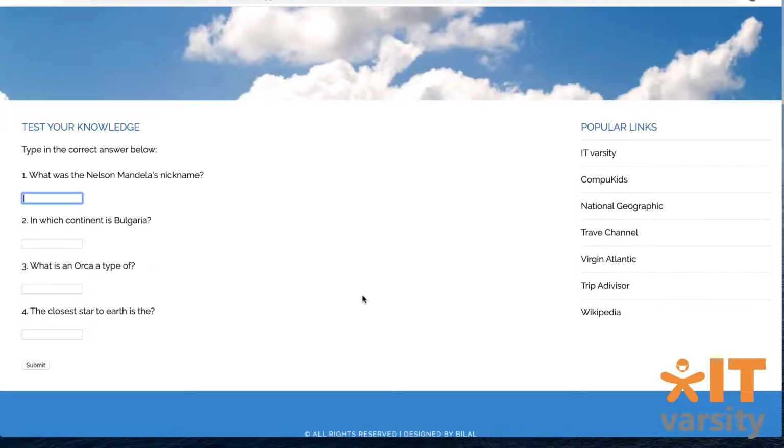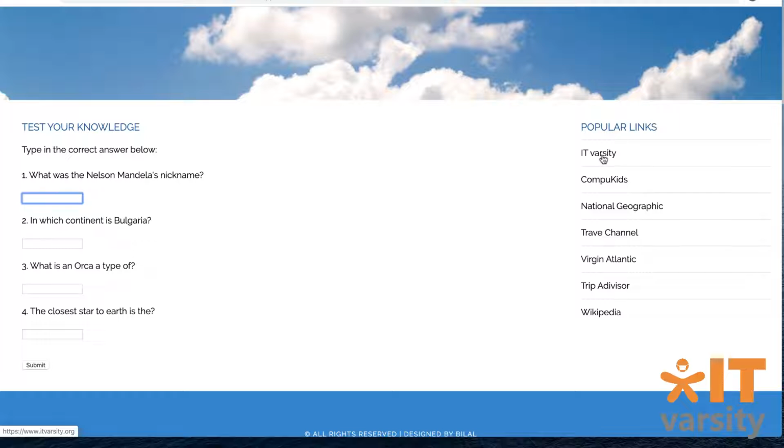Now, looking at the completed version of our app, let's try and understand hyperlinks. All right. Now, each one of these is a hyperlink that links to an external web page. Now, each hyperlink is actually made up of two parts. One is the text that the user sees, and the other is the destination. Now, the destination is where this link will take the user when they click on this link.